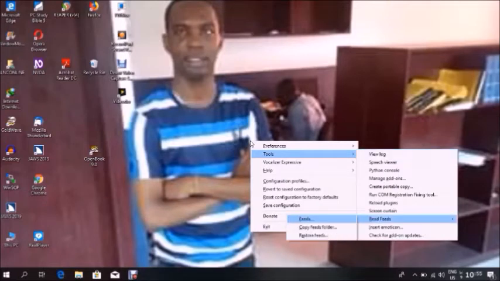Feeds F. So when you open ReadFeed, there are three options there. You have the feed itself. When you scroll down with the down arrow key, you have copy feed folder. This copy feed folder enables you to copy your feed folder maybe from another location to the personal feed location.